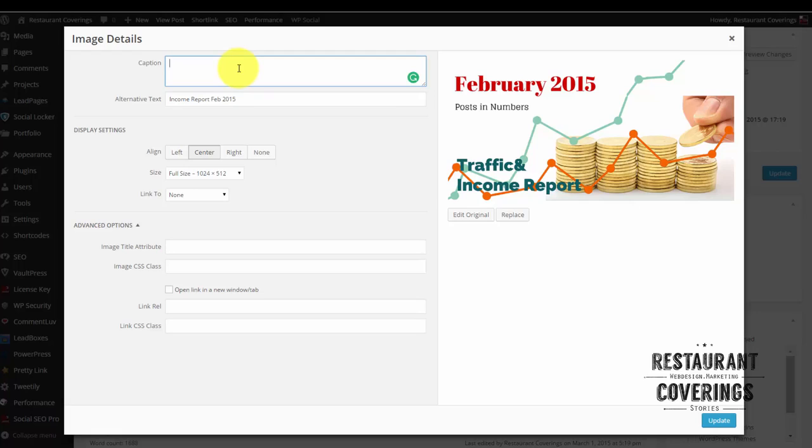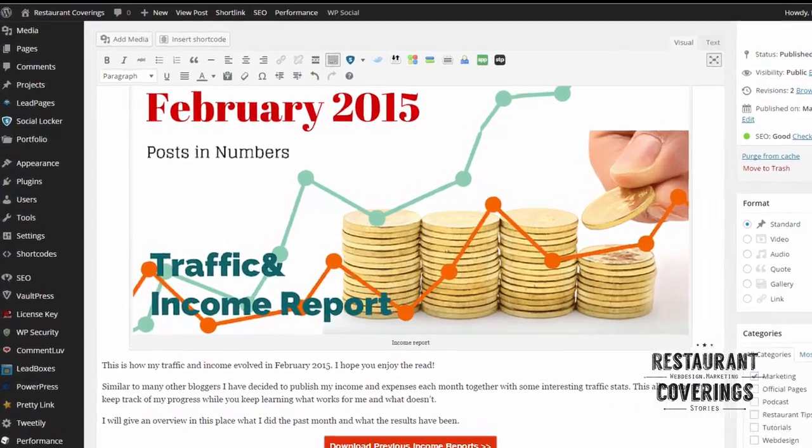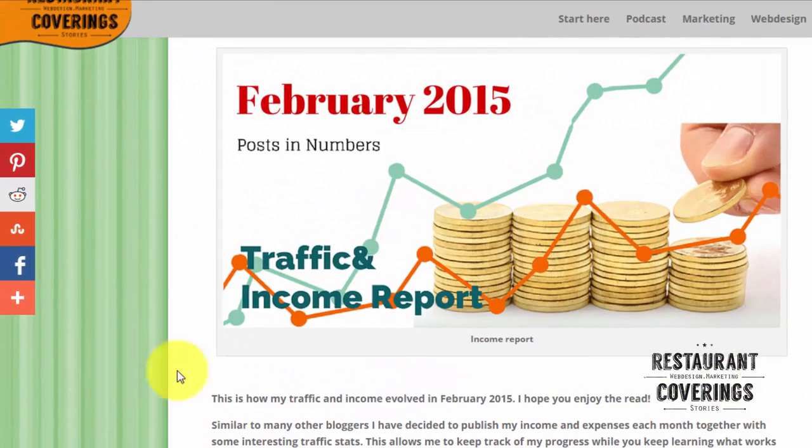So let's say our keyword is income report. Just update the picture, and you can already see it here in the editor. And if you preview the changes, you can see this is what happens. It has a little title underneath the image, and this also can help with search engine optimization.